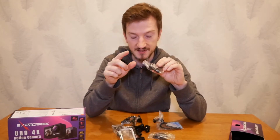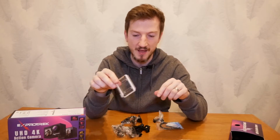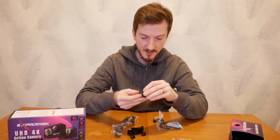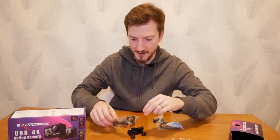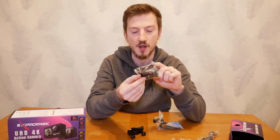of your casing. We've got, just in case it breaks, another one of the clear lenses that goes on the back of the action camera. Another little mount that you can use for a tripod. A secondary click-on mount. We've got the charging cable. We've got another case. This is an open case.